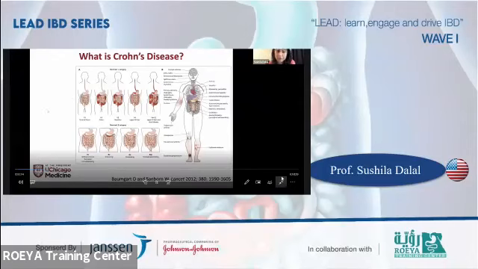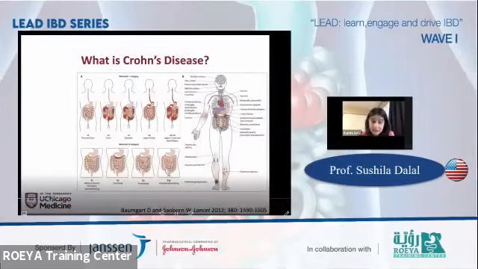inflammation can occur. It can be non-penetrating, non-stricturing, which we see here. So this is mucosal inflammation. It's ulceration in the mucosal lining. However, we know that Crohn's can be full thickness inflammation in the bowel wall and can lead to complications, such as stricturing, when narrowings occur in the small bowel or colon. That often occurs when inflammation has become fibrosis. Unfortunately, this is a challenge for treatment as we don't currently have antifibrotic therapies.